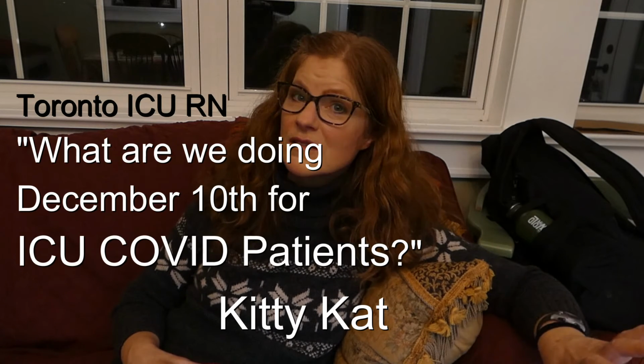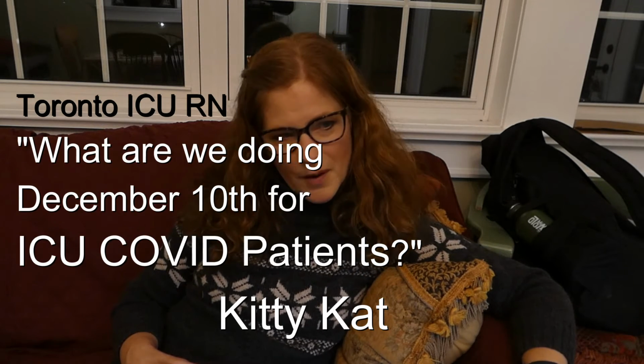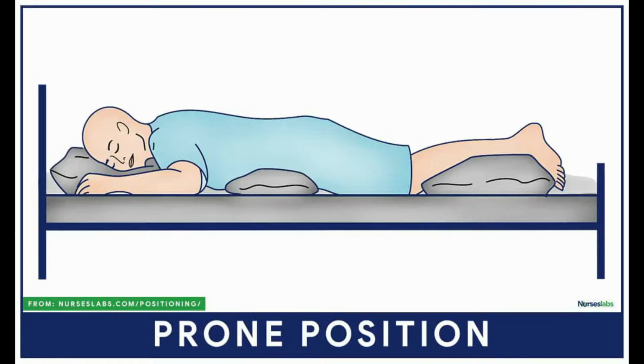I'm just saying what we're doing with most of our COVID patients, although I'm working in a trauma unit, not a COVID unit, so I don't have COVID patients constantly. But primarily we changed from early intubation to trying not to intubate because outcomes are better if we don't have to intubate. So we are doing more deep breathing, coughing exercises, and encouraging patients to prone themselves, which is literally just lie on your stomach periodically if they're feeling short of breath.